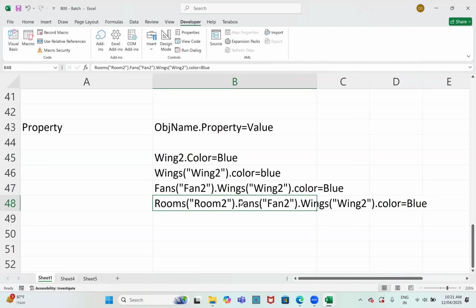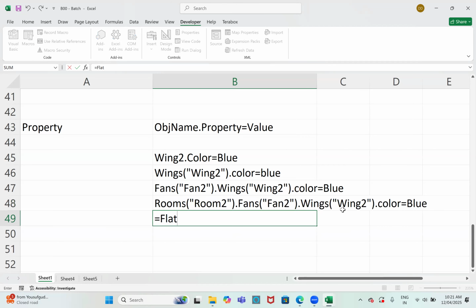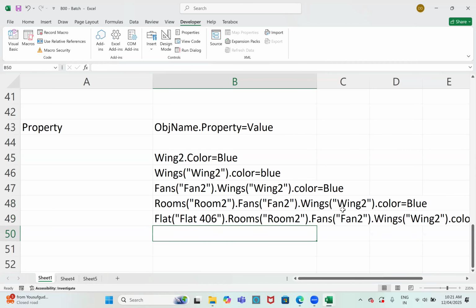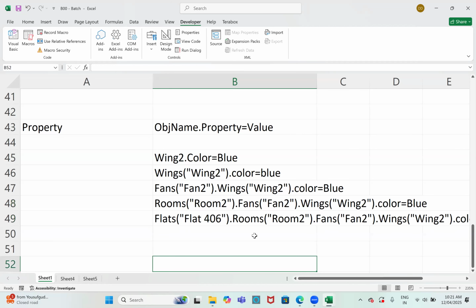If you are outside, then you have to mention the flat number, because you have more flats. Let me copy this entire code. Say flats of flat 406 dot this entire thing: in flat 406 it will go to room 2, then fan 2, then wing 2 dot color equal to blue, right?